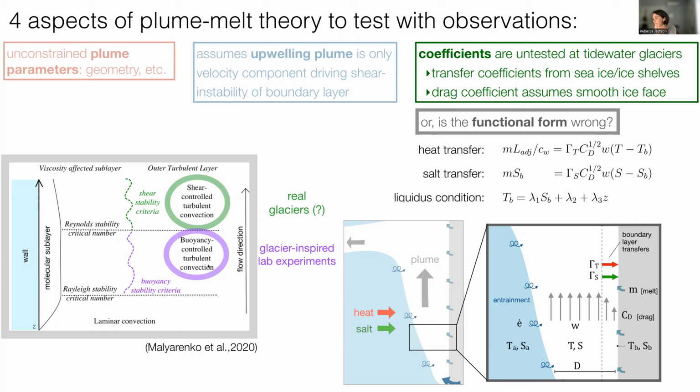And I would argue, given what we've learned about how energetic the ocean is right near the ice, that it's likely we're in this shear-controlled regime. And a paper by Craig McConaughey shows that this transition should occur around 3 or 4 centimeters per second, which would, I would argue, suggest we're in this regime. But there's definitely a reason to question the functional form of this parameterization, not just the coefficients within it. And when we get to these questions about the melt parameterization, this is where we're really flying blind with observations.